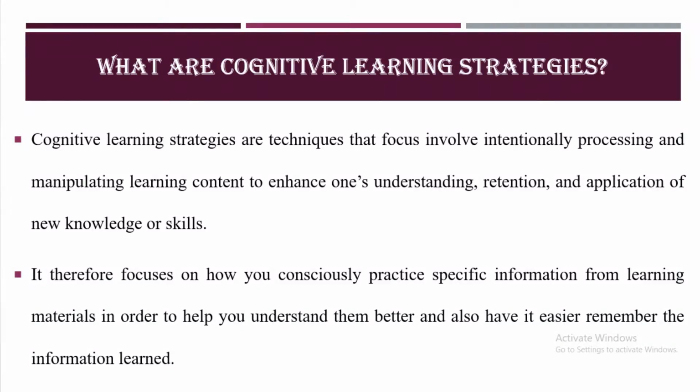Simply put, cognitive learning strategies are strategies or techniques that you use in learning to consciously process information and manipulate it such that it can help you to retain that information and be able to apply it when needed. So cognitive learning strategies are techniques that are applied by a learner by intentionally processing and manipulating learning material such that it enhances your understanding of the learning material, your retention of the information therein, and your future application of the knowledge or skills gained.